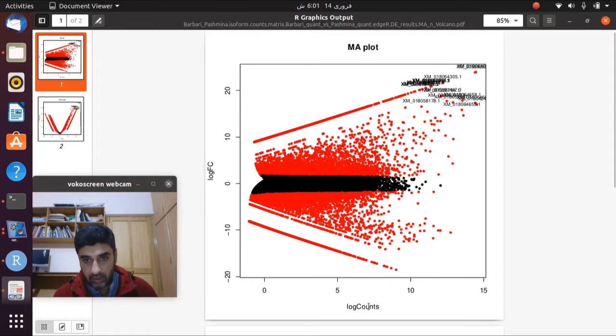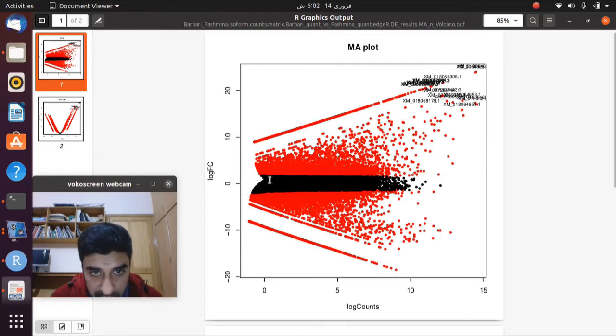So this log count means, let me explain again, on the x-axis this is the log value. This is the log of the mean of normalized expression count of Barbary and Pashmina. So this is the log count. All those genes and transcripts above this 0 line, especially this red region, are few genes.